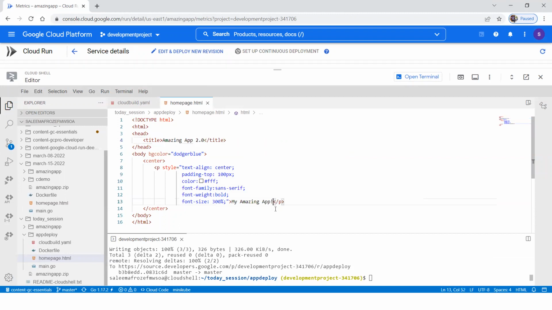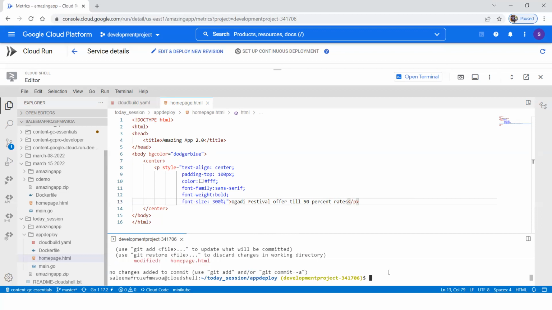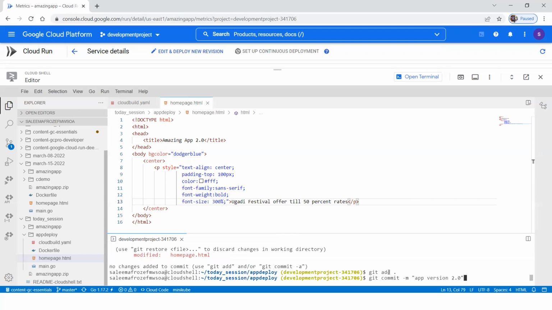Here I can give percentage. Where is percentage? Like that. So I am just checking that I'm doing the same command, nothing much. That's why I'm going a bit fast.